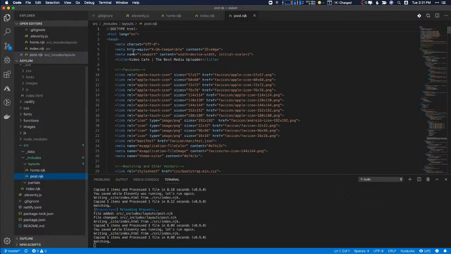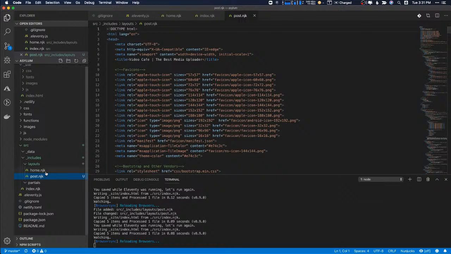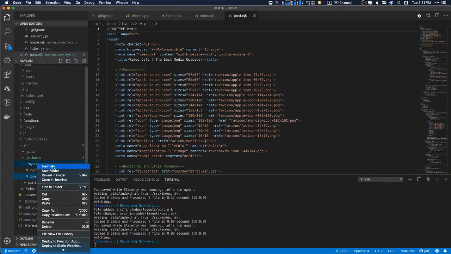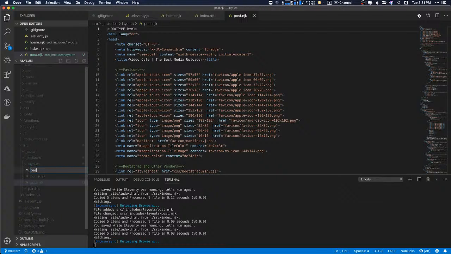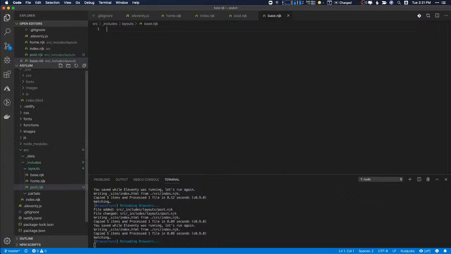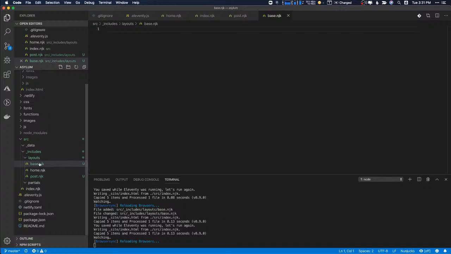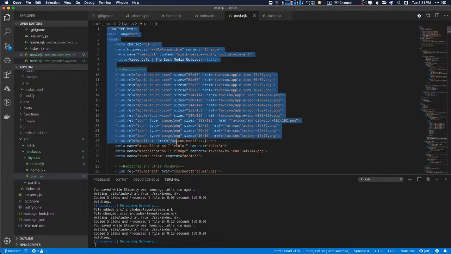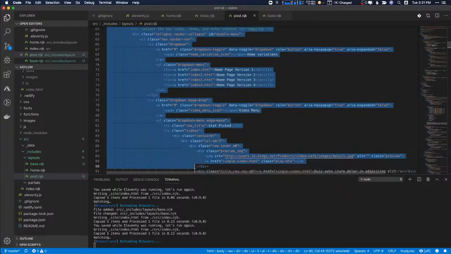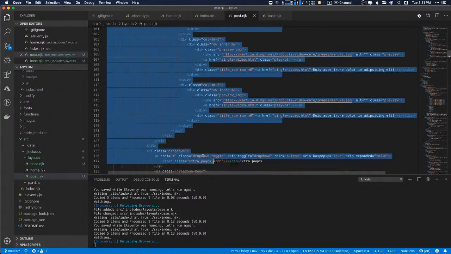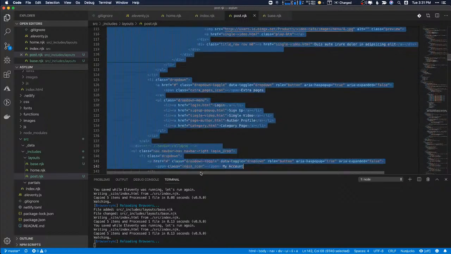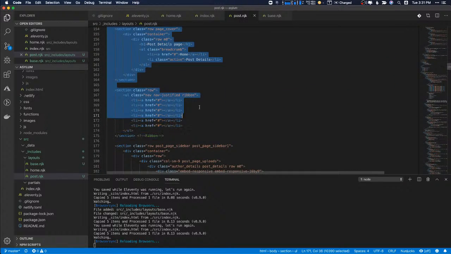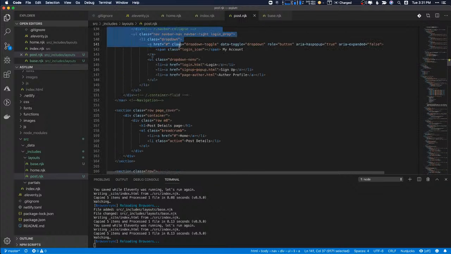And you can see here that this top portion is all the same, right? So what we're going to do is we're going to create a new file here, and we're going to call it base.njk. And then what we're going to do is pull this top section that's the same for all the pages. That way I only have to change it in one place. Okay, so that's post details.